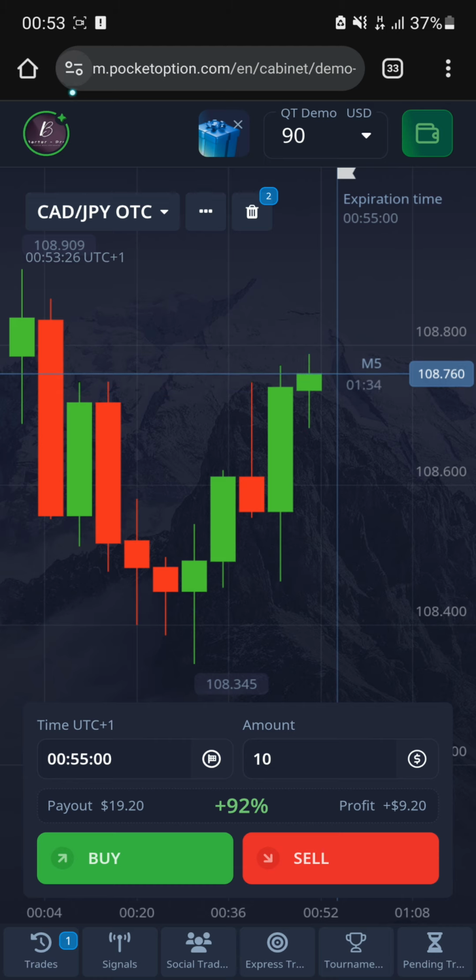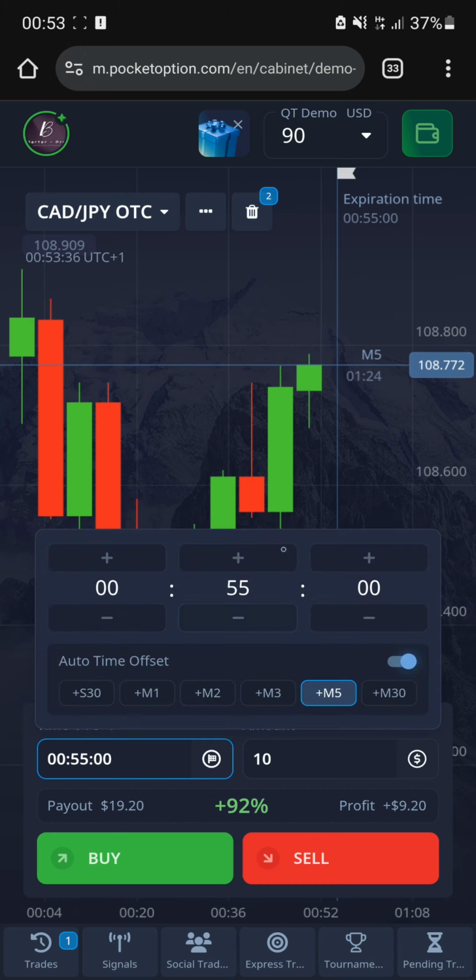If you look at the clock up here, you can see that this is 12:53. Now you see this M5 moves in increments of 5. Now you also make sure that this second hand is on 0. It should always be on 0 for this to work.